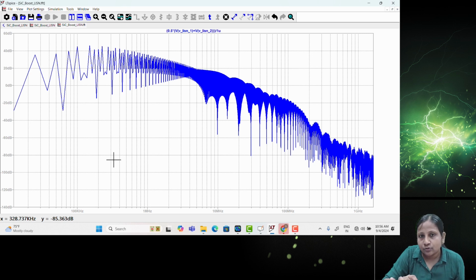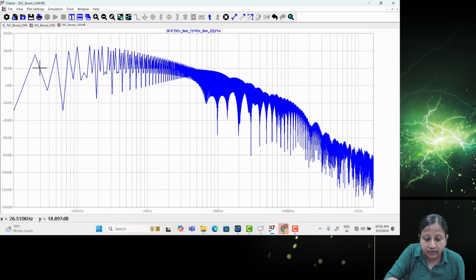And there, as you know, CISPR has different standards, like class 1, class 2, class 3, class 4, class 5. With respect to that, the maximum allowable noise can be calculated, or is given. So you just need to check whether it is above or below. If it is within the limit, you don't have to design a filter. If it is above, then you have to design the filter. How much above it is, that you have to check.